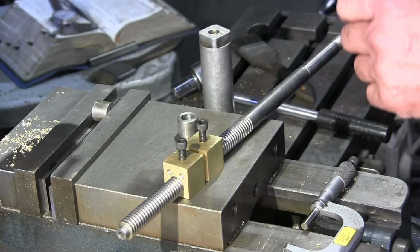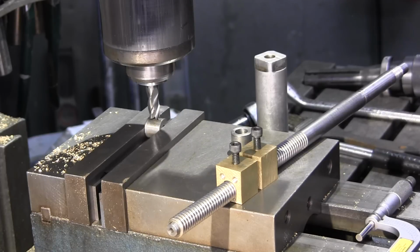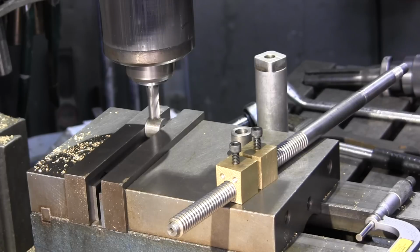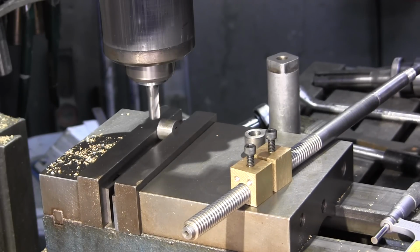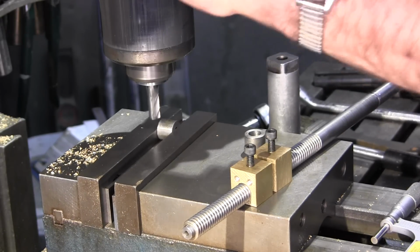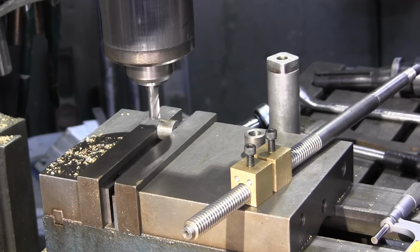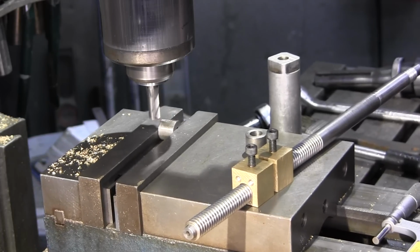We'll change this out to an end mill. Okay, we change this out. We're going to come down and just kind of touch it. We'll put our brake on our quill, and yeah, we want to go a little faster than that. Let's go ahead and speed her up here. All right, vise is tight, and we're going to crank her down. There's about 10 thousandths. We'll see what we got there. Just barely touching it.